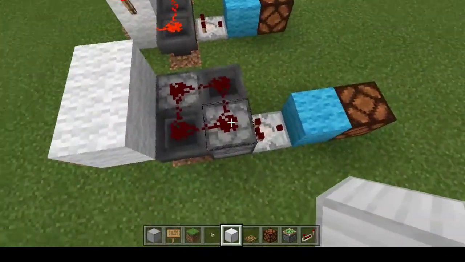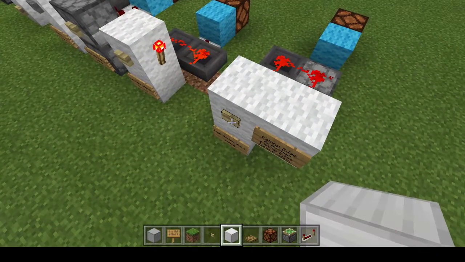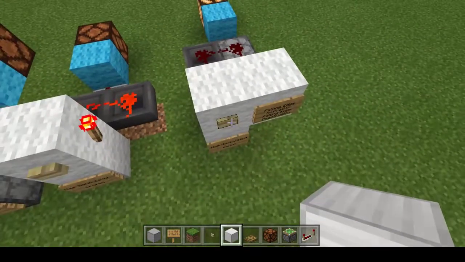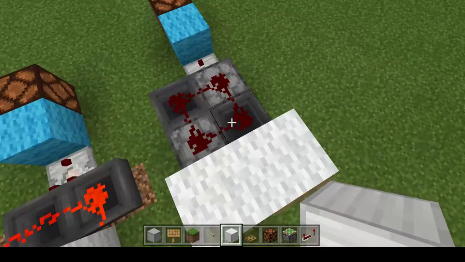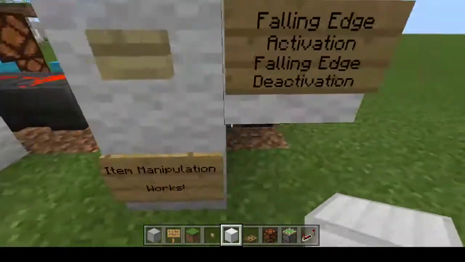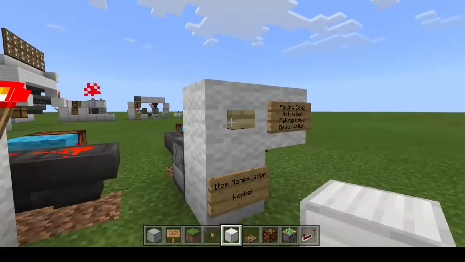And that's all well and good. But anyway, what we're going to do is we're going to fire this up. This is going to lock the back of that hopper back there. It's going to turn that light on. And then when you push the button again, it's going to fire a dropper to release that item, and everything turns back off. Pretty simple. And again, like I said, these item manipulation ones, they work pretty consistently.